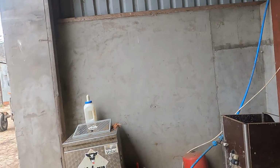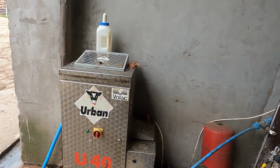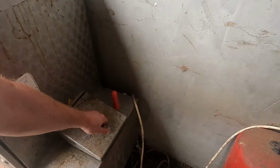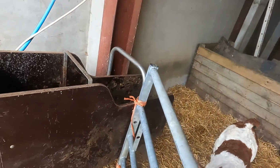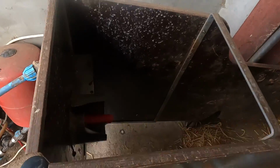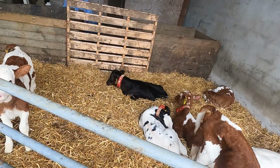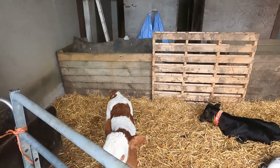But the machine is currently fed with powder milk. It heats the milk up, and then it also keeps it hot by stirring it. Then, depending what calf comes in, if it's had its feed, the machine won't give it a drink, but if it's due a feed, it'll get its 1.8 litres or whatever the machine says it should get, and then it should get a certain amount of volume throughout the day. So it's probably around 5 litres a day or something like that, but it's divided into 3 feeds.